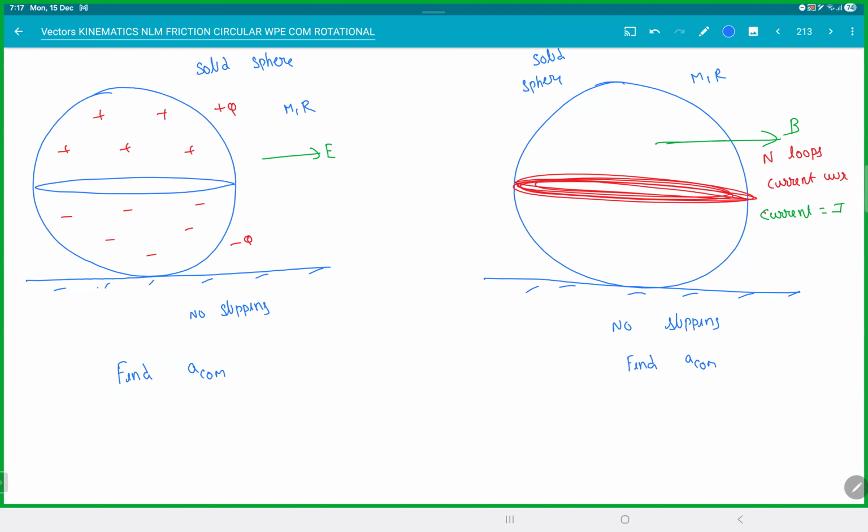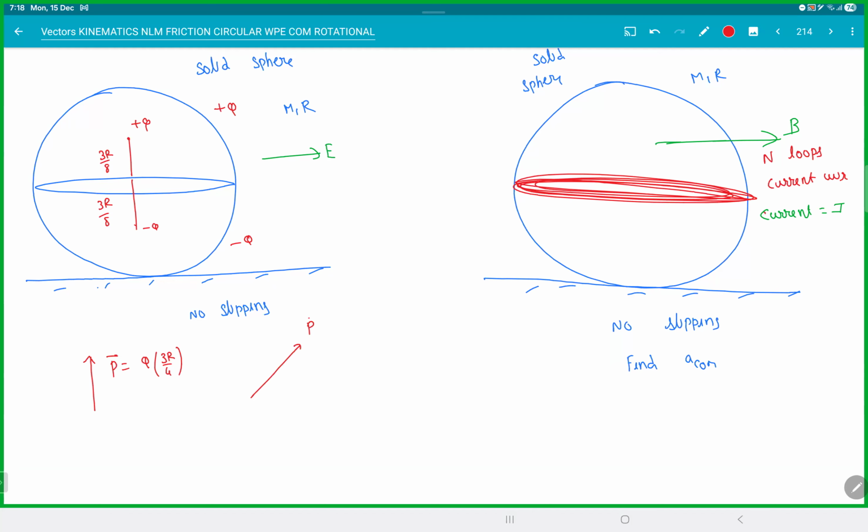Let's see. So what is the catch in these kinds of questions? There are ways to do this. You can replace this entire charge at the center of mass. Hope you remember that. So you should know the solid hemisphere's center of mass, which is 3r/8. So you can replace this at plus q, and minus q, and this is 3r/8. So for simplicity, you can actually replace this with a dipole. You can simply say this is like a dipole p bar, which is equal to charge into distance between them, which is 3r/4. So we get torque is equal to p cross E.